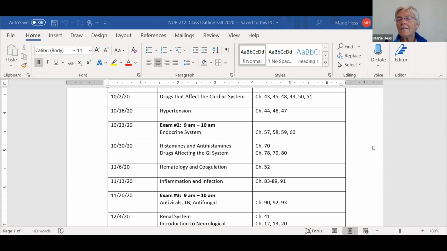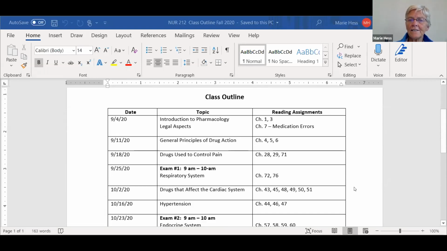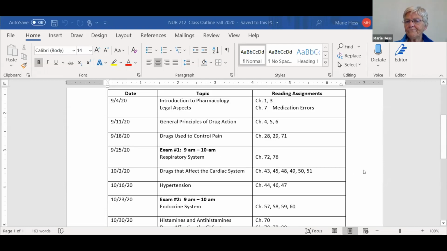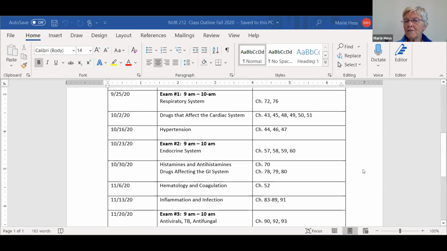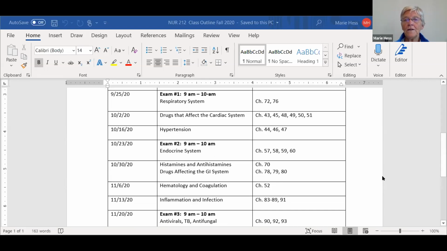But moving forward, that will be part of your ATI. Is everybody okay with this schedule as it looks at the moment? Again, I'm being flexible with this, so we may have to change some things as we go along based on what you're doing in 231A and B. And again, I'm willing to do that.